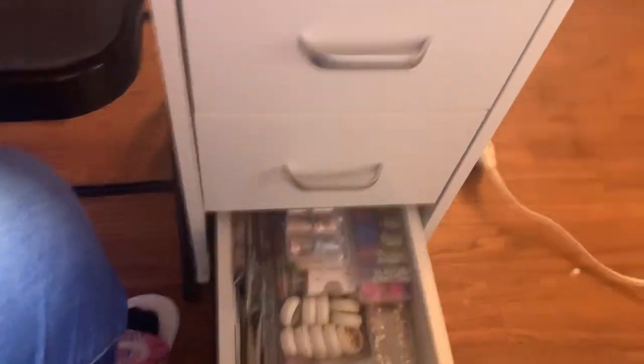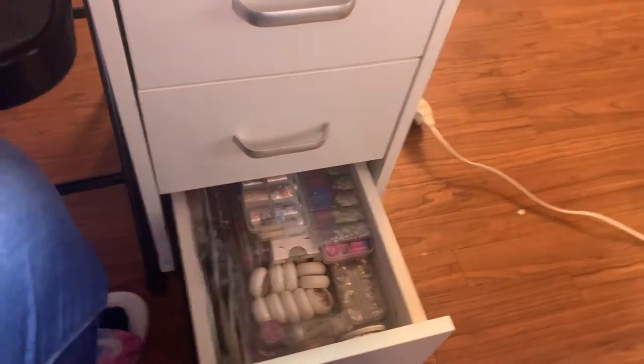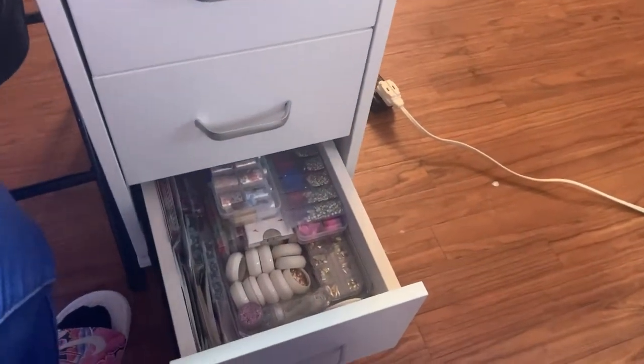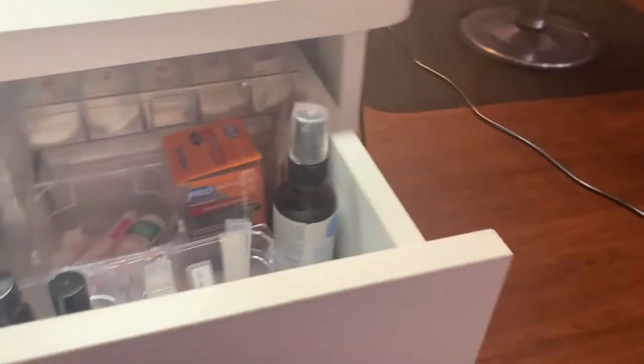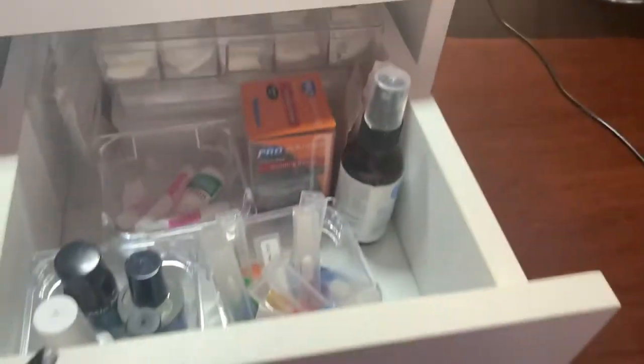It's going to be a pretty short video. I still consider myself a beginner, and when you're beginning you don't want to spend all your money buying a whole bunch of products at once — buy what you need as you need it. If you are not a beginner and you purchased this desk, be aware that the drawers are pretty small, not that deep, and not that wide. Without clear containers to keep things organized, it will get messy.